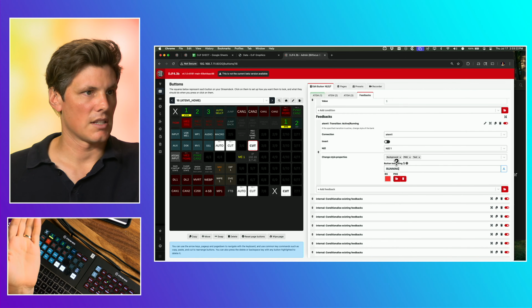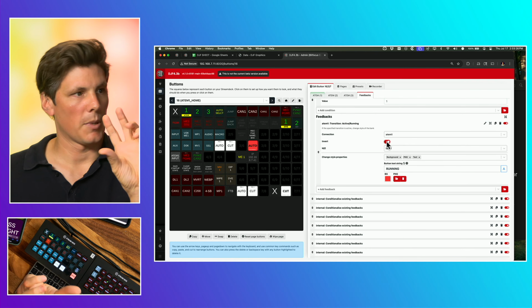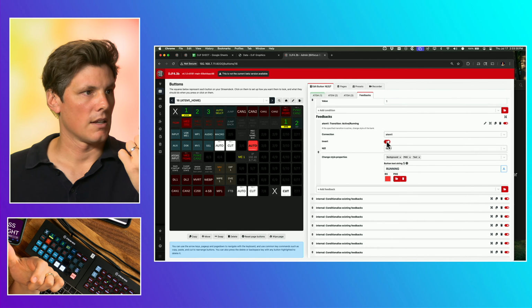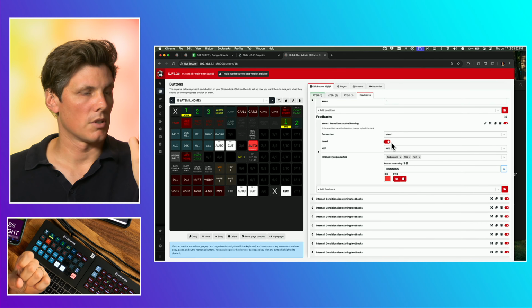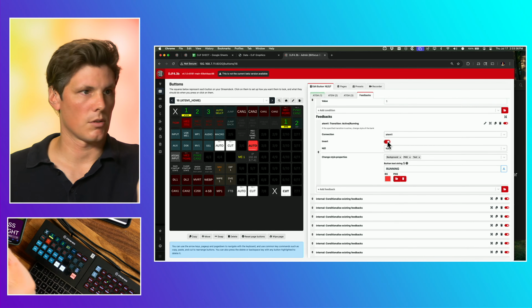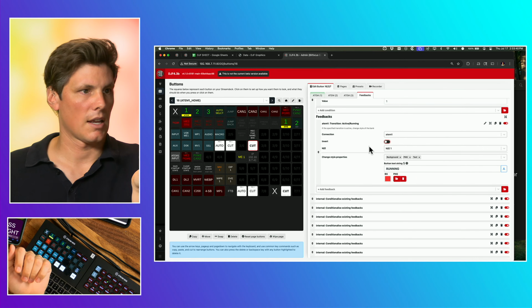And I've just adjusted this text. If I invert this, you'll see that the button will change the PNG to auto to show me that it's running. And it will also put running at the bottom. So I've just created some text there to show that this is in an auto state rather than a cut state.